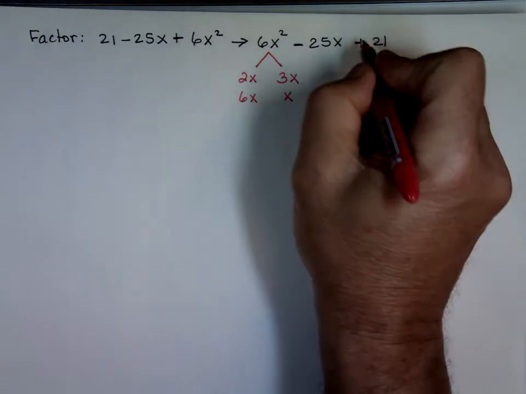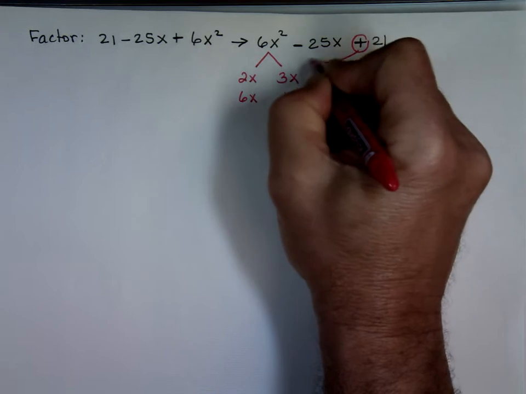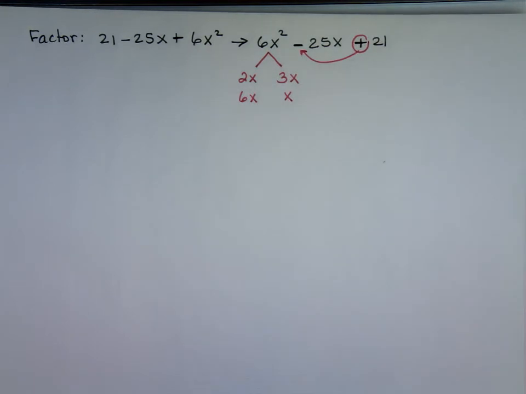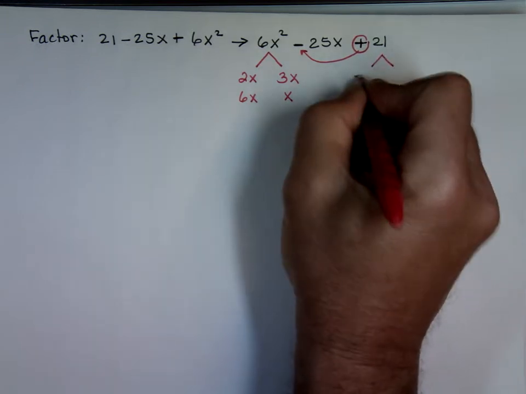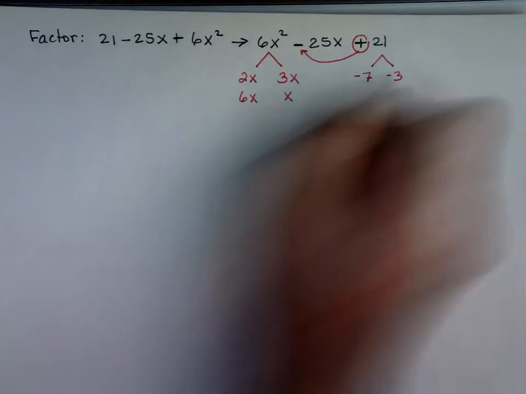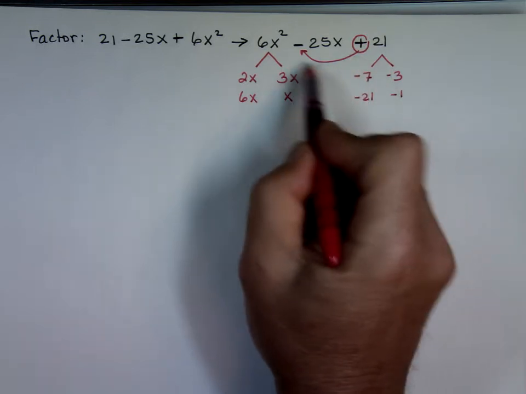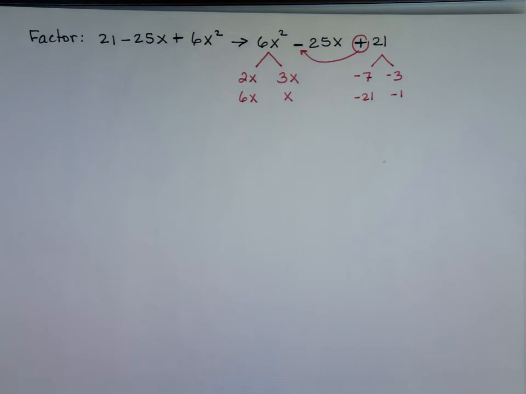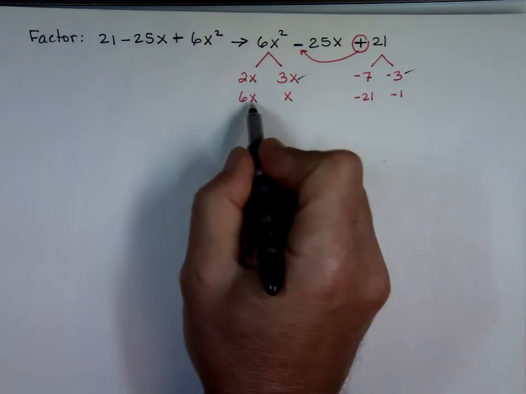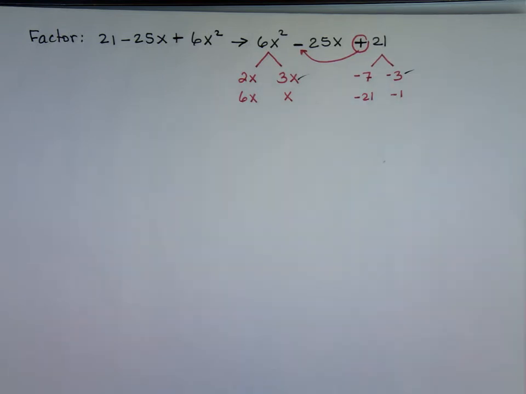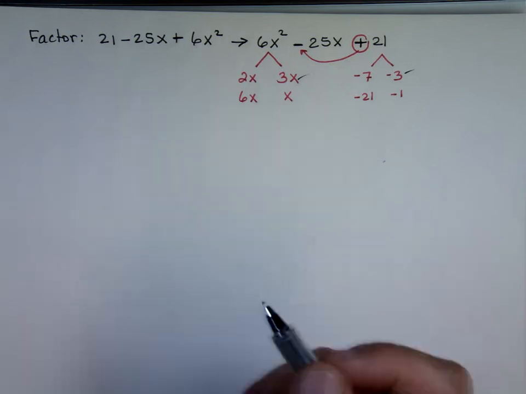Again, notice this is positive, which means the signs are the same as this one. So they're both going to be negative. 21 could be negative 7 times negative 3, or negative 21 times negative 1. Both have to be negative. And your guess is as good as mine. So you can start with this one if you want to. See if that'll work. And if it doesn't, we'll take this with that. And if it still doesn't, then we try this with this. And if it doesn't, this with this. So we could have 8 different possibilities here.